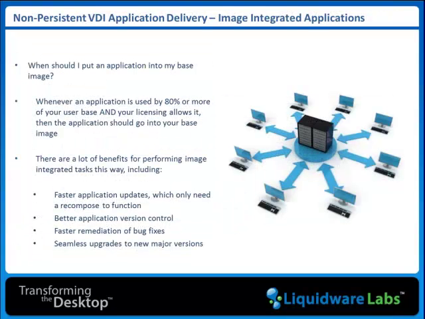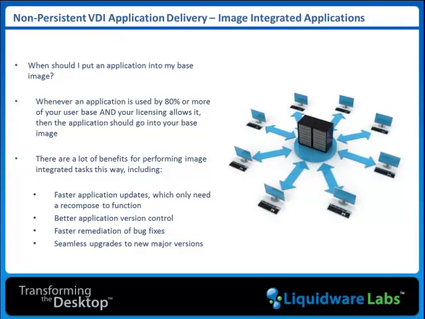Finally, we get to talk about non-persistent VDI application delivery. Now, we're going to break this up into 3 different sections: image integrated applications, streamed applications, and user-installed applications. So a question we get asked a lot is, when should we put an application into the base image when designing for a non-persistent VDI environment?